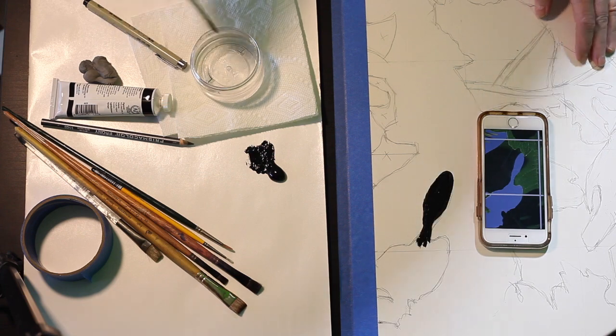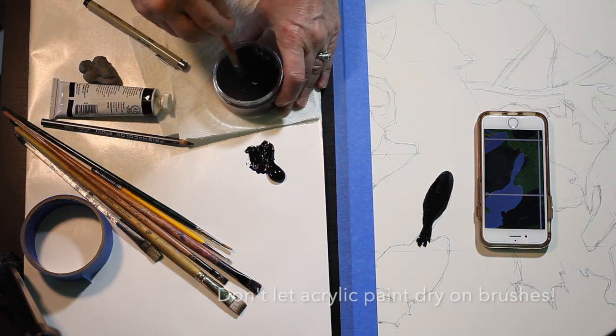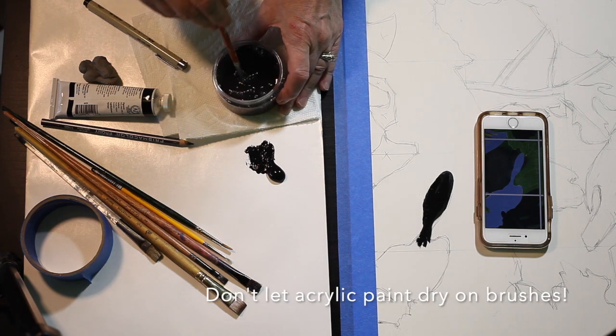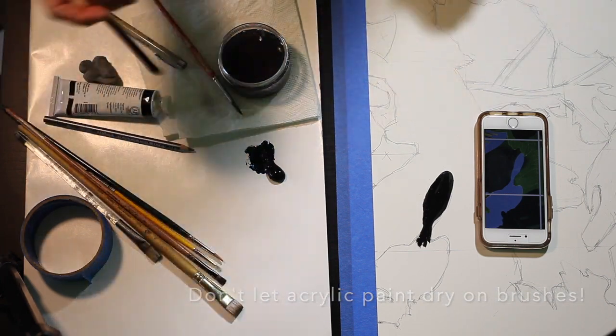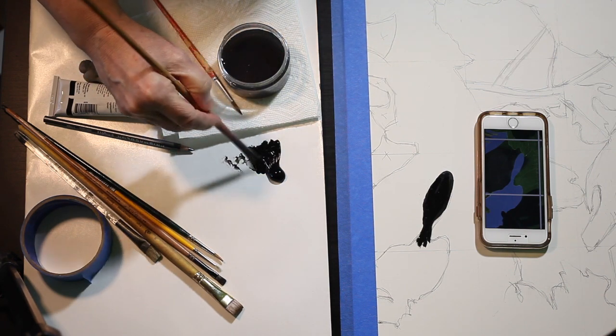Okay, now, one thing you need to know about acrylic paint, don't ever let it sit on your brush for an extended period of time. Okay? If you do that, you're going to ruin your brushes. Because what happens is acrylic paint, when it dries, it turns into plastic.